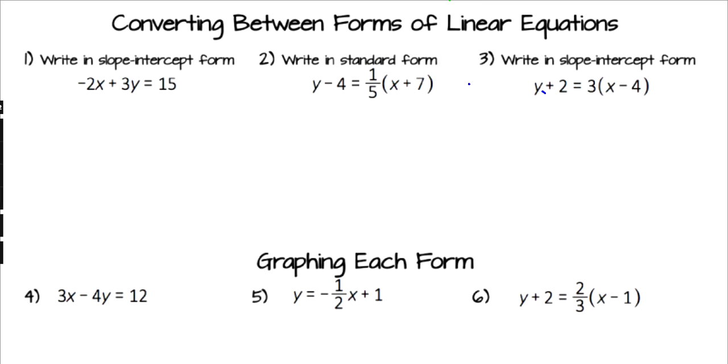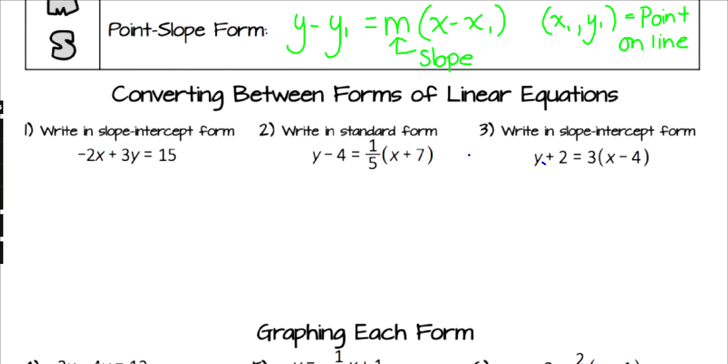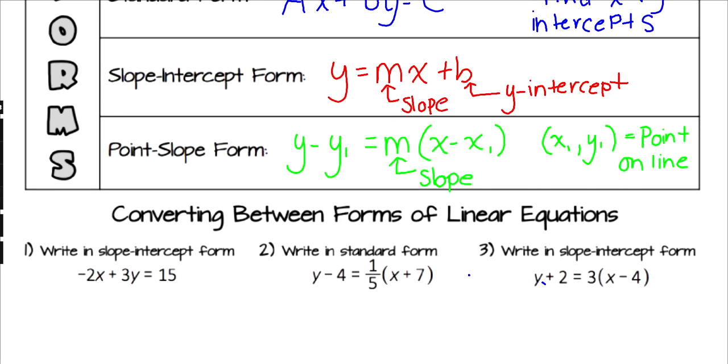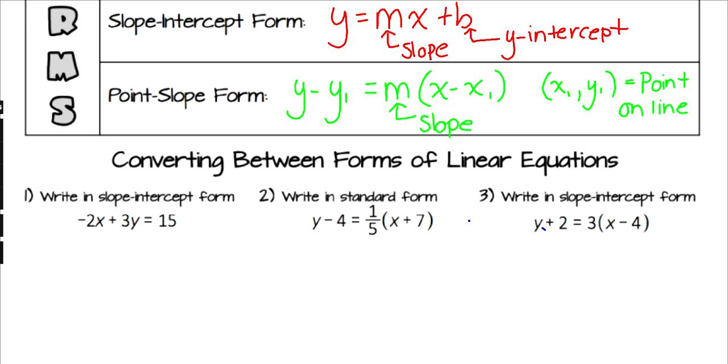Okay, so we're starting here with an equation, negative 2x plus 3y equals 15. That is in standard form right now. We are going to go ahead and convert that into slope-intercept form because that's what the directions say to do. So we are given an equation in standard form. We are converting it into slope-intercept form. So we are trying to get it into y equals mx plus b. I want to get the y variable alone. So to do that in this equation, I'm going to start by moving the x term. So I'm going to add 2x to both sides of the equation so that I move that x term away.